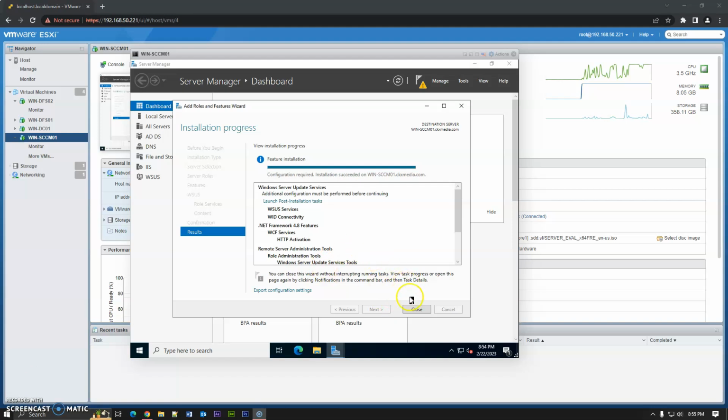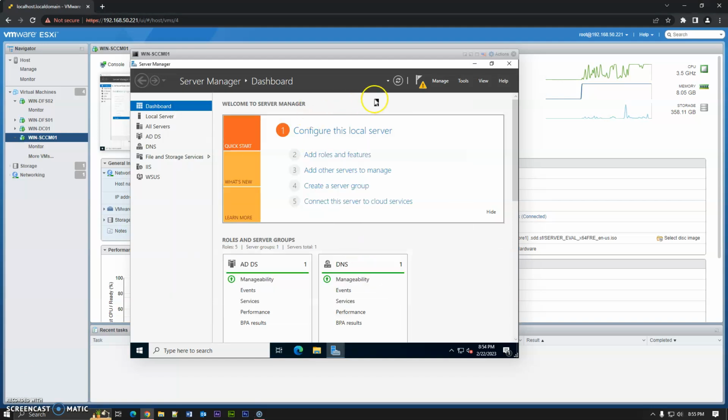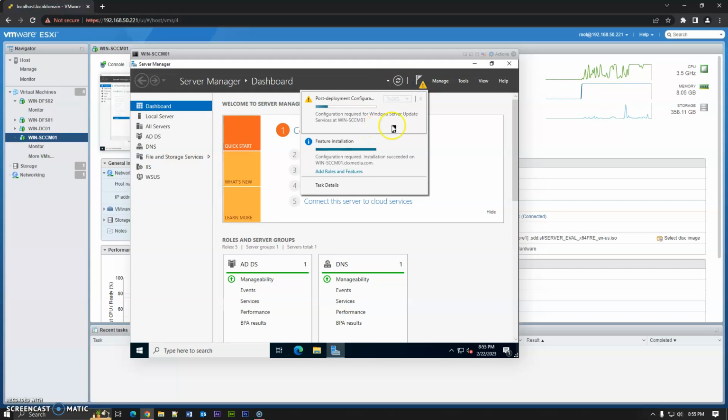Okay, so it's done installing. So I'm going to click on the triangle, click Launch Post-Installation Task, and then it's going to do its thing.